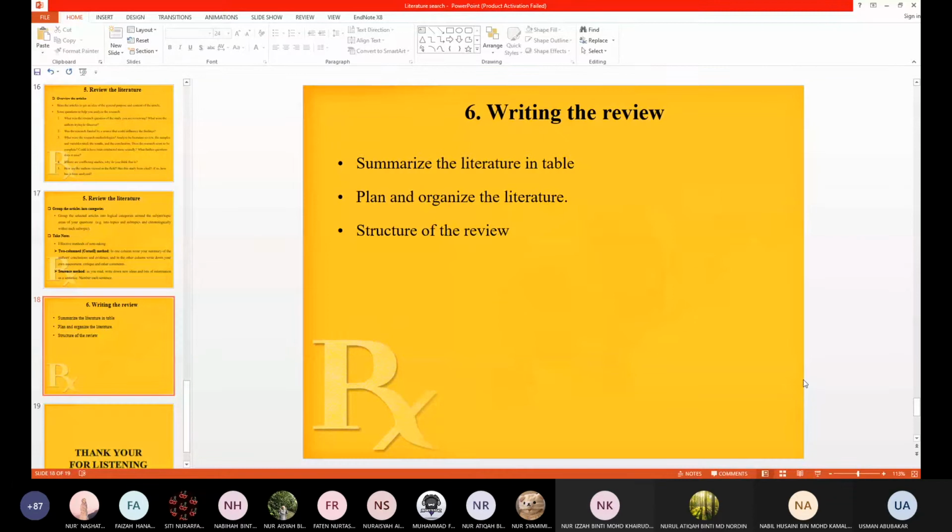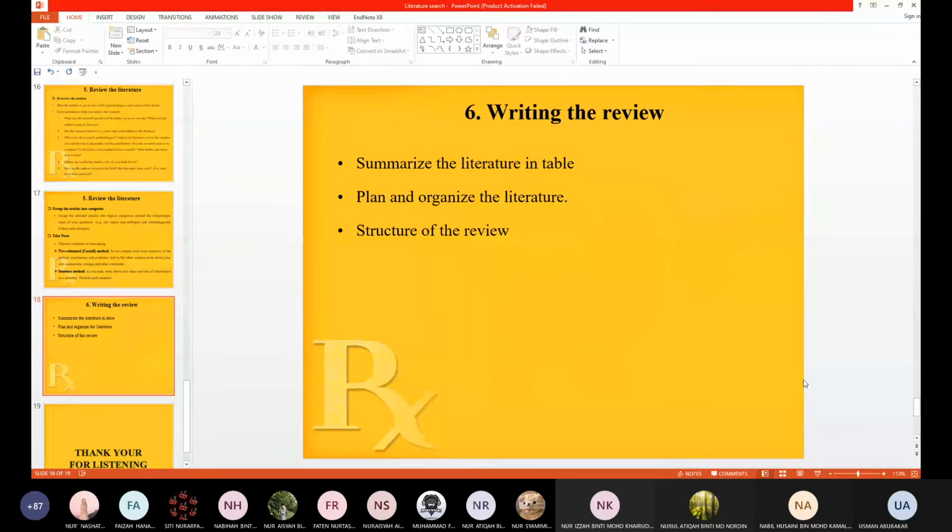And it is also important, if you're writing other types of review, to describe the methodology that you use. For literature review, you do not need to describe the methodology. For narrative review, you need to. For systematic review and scoping review, you actually have to describe the methodology if you are reporting them. But for literature review in a research, you do not need to describe the search terms, the keywords that you use, or the database that you use to get the articles.